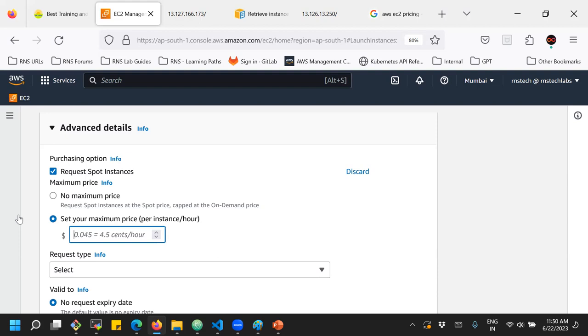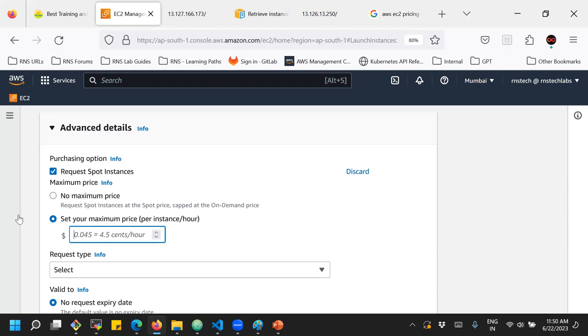Okay. Whenever it is increased, whatever cost you have opted, if it is under control, then it is fine. But if the cost, as the demand increases, goes beyond the maximum cost you have specified, saying only this much I can spare on it, then your instance will be taken up.